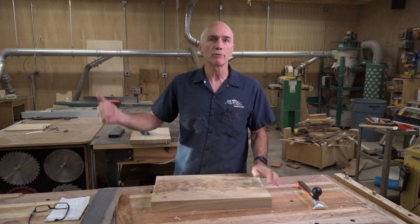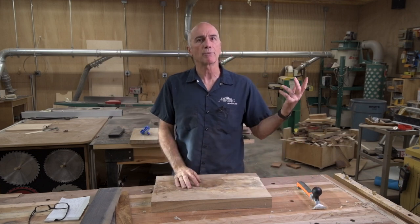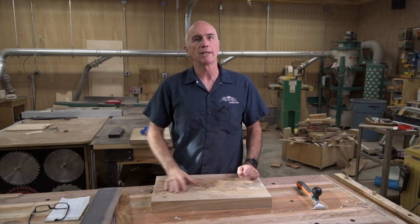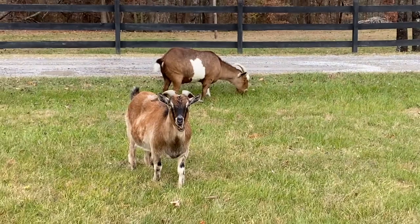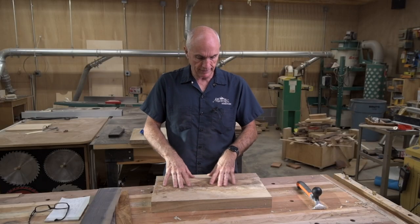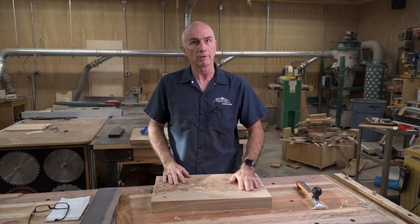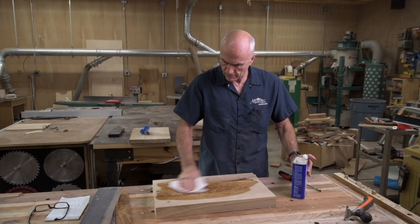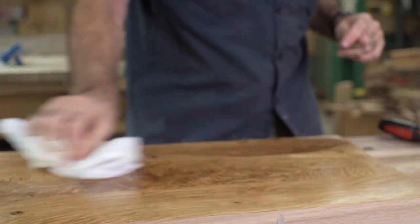I know I can run it through my planer, but I don't want it to go through the dust collection because I used the sawdust to throw around the trees, and I don't want my goats, Bert and Ernie, to start eating it. I'm gonna throw a quick sanding on this and put some mineral spirits on it, and we'll have a little sneak peek on what it'll look like. I think it's really nice.